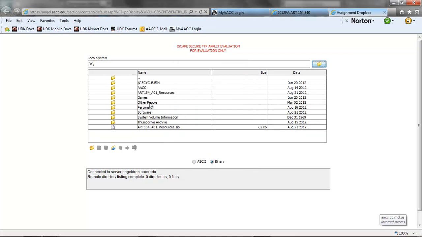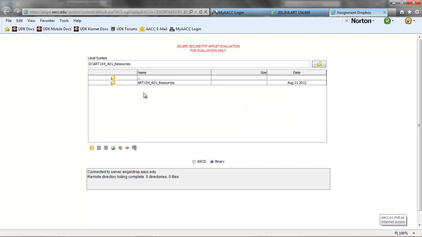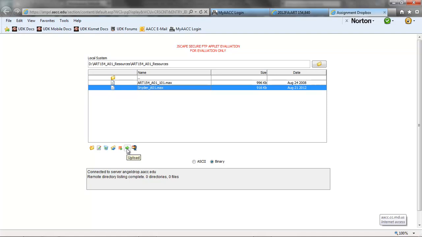You can see here's our folder, and go in and go in again. So I'm double clicking, and here's my Snyder A01. What I want to do is upload this. You also see that this is less than 1 megabyte. Try to keep these under 20 megabytes. You don't want to copy things over and over. Just try to keep them small. What I'll do is hit the upload icon, and you want to watch the little console window here.